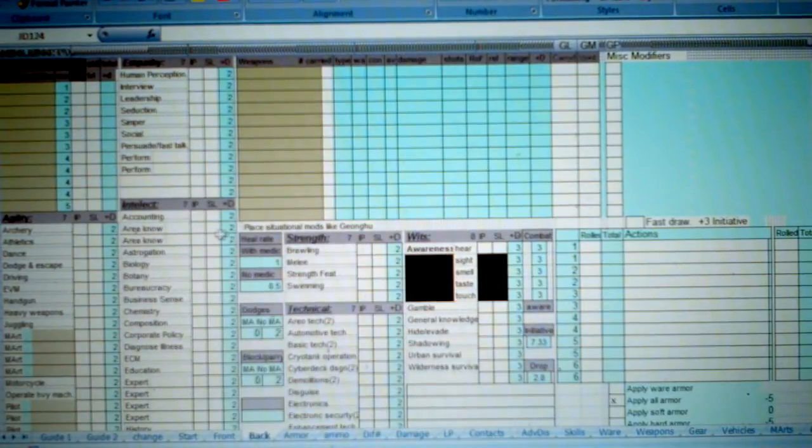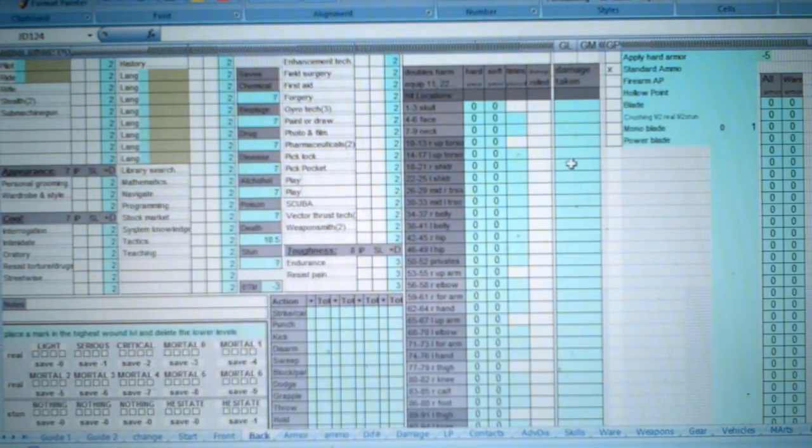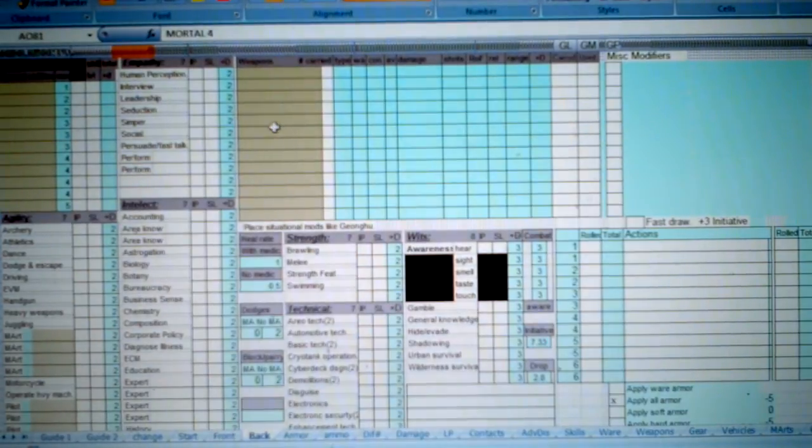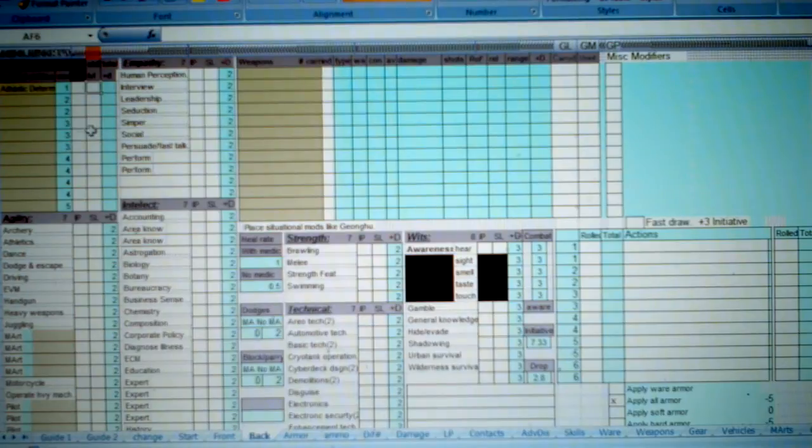Next we go to the back page. This page has skills, the weapons table, the actions table, hit location and damage taken, and the current damage table. To start, you select a special ability, and in the skill level column you enter the level you have in that skill. You then select 9 other skills for your career package. Then you spend points for your pickup skills and other skills.